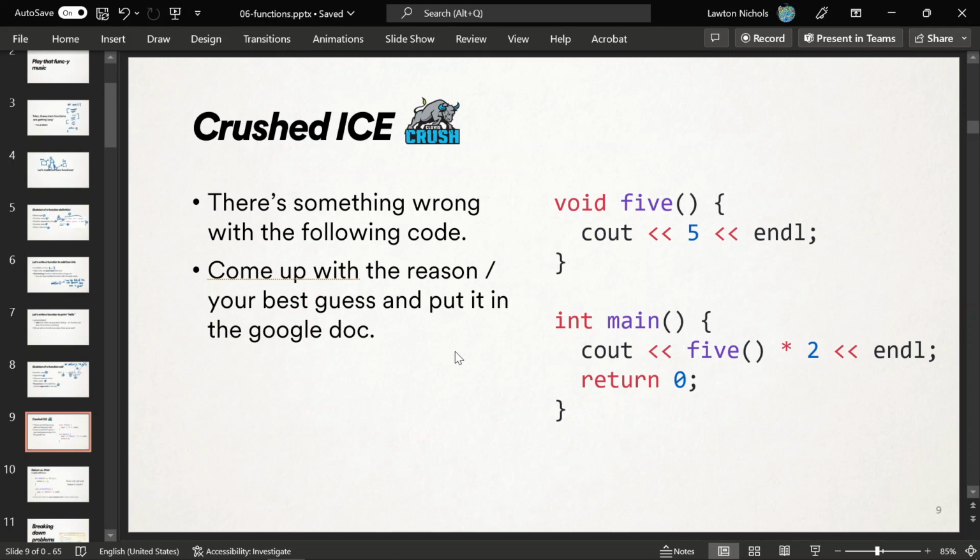Bonus points if you write down how to fix it. Subtle, right?